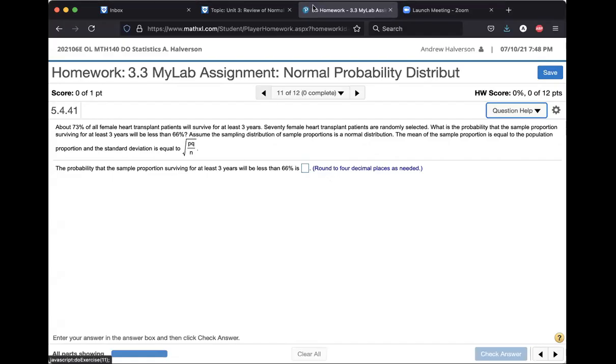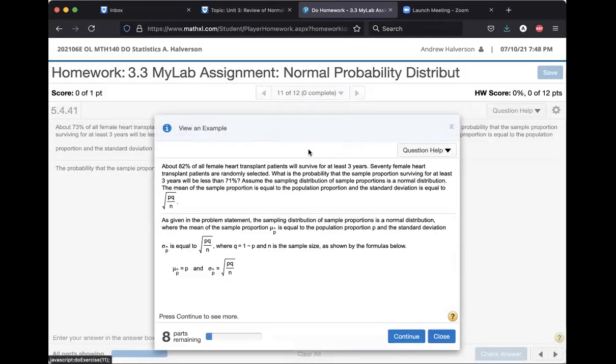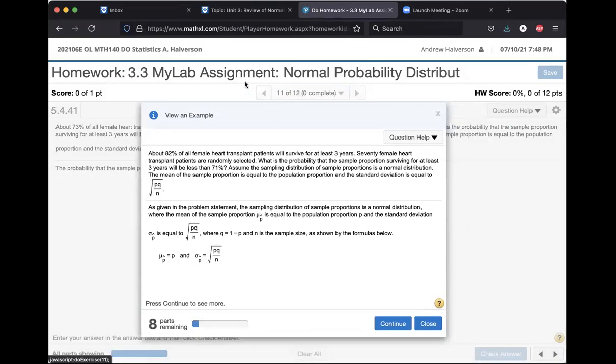Hi, class. I got a question here about problem number 11. It comes from homework 3.3, which is the second homework in unit 3, and it's problem number 11. So I want to show you how this one works. I'm not going to do this exact problem because it's the graded problem, but I'll show you one that's very similar to it. I'm going to go over here to the view an example. Okay, very similar. The only difference between view an example and the problem is the values themselves.